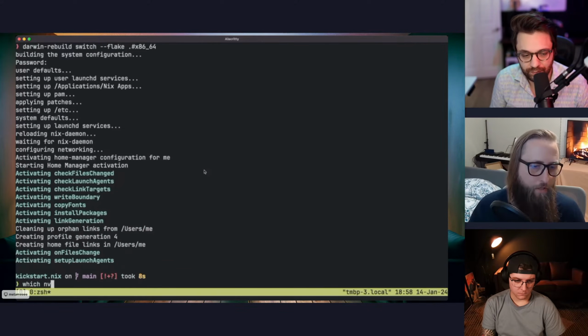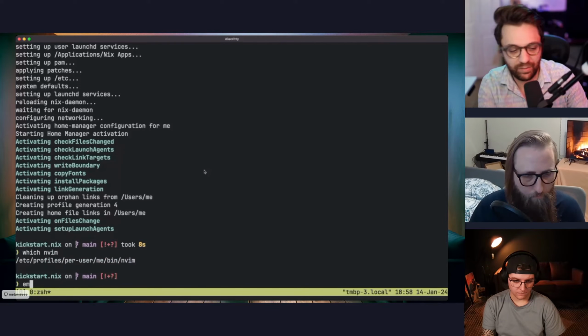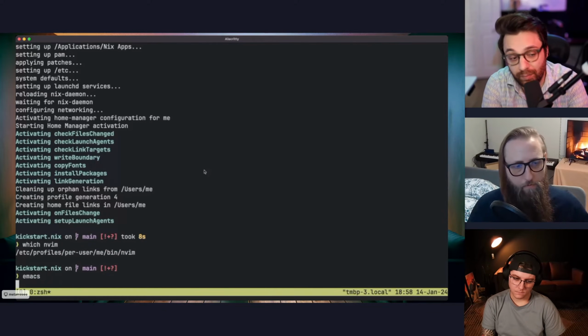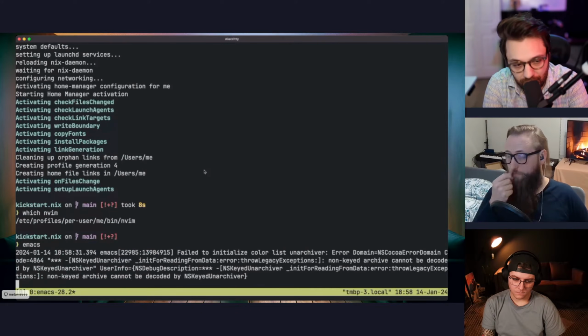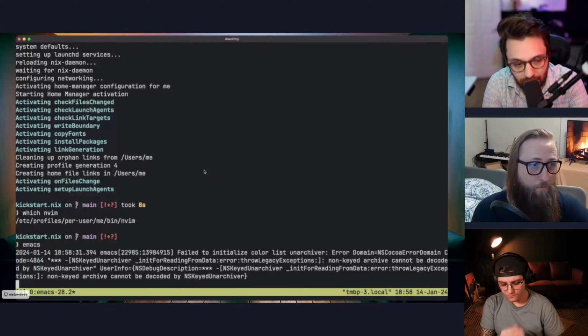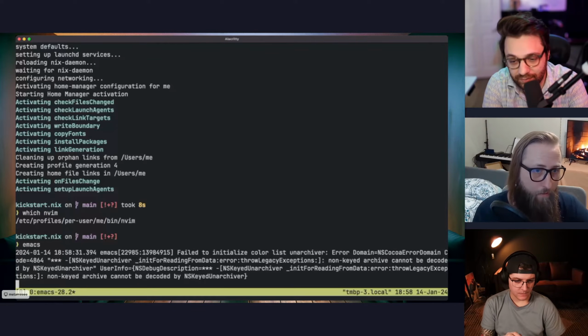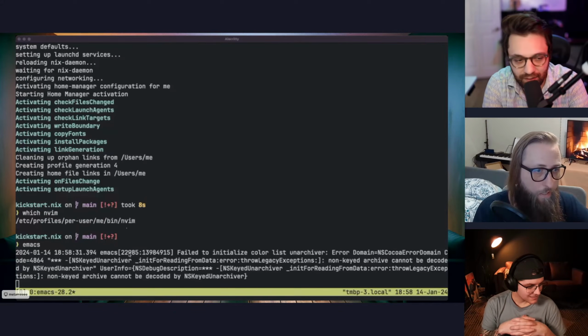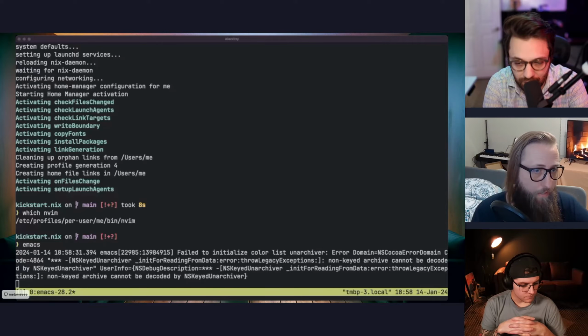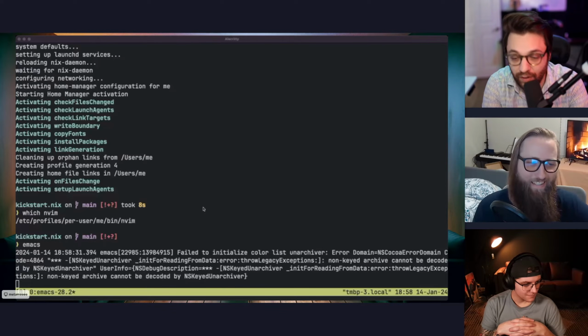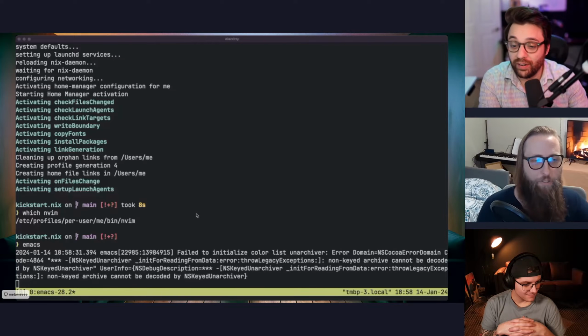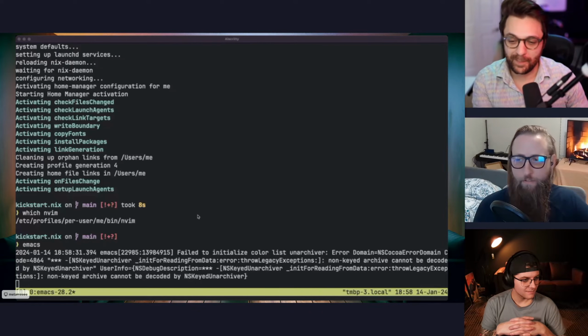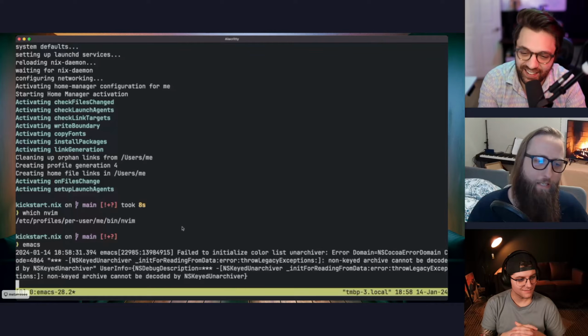Okay, cool. So now I should have Emacs, and we should be able to try running Emacs and see what happens. We'll see what happens. Okay, we have a new error. Very exciting. Let me see if I can get to the actual point of this error. This one looks like it's cider. I'm not going to subject chat and everybody else to my extremely crufty Emacs config.